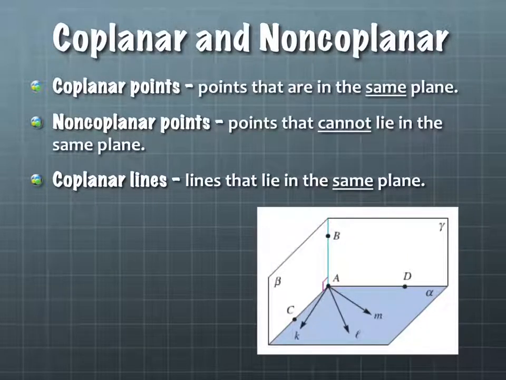So if I were to use the 2 corners that I talked about before, and the one on the bottom, those would all be coplanar to the back wall, correct? But then if I threw in the point in that top corner over there, I would be out of luck. There isn't a plane that contains that corner, these top 2 corners, and the bottom one on the floor. It just doesn't happen. So those would be non-coplanar points. We also have coplanar lines, and those would be lines that lie in the same plane.